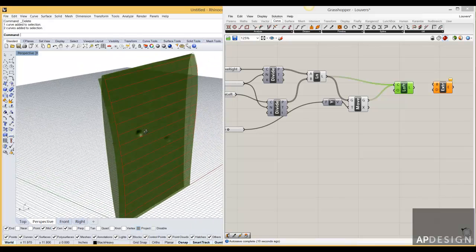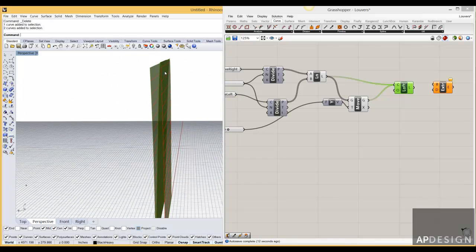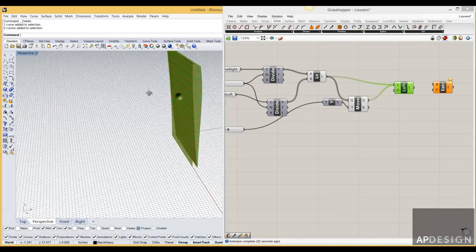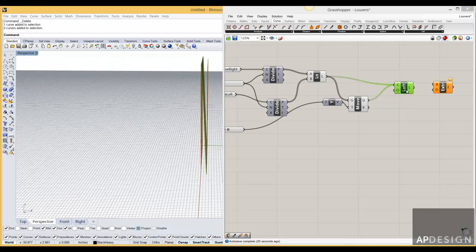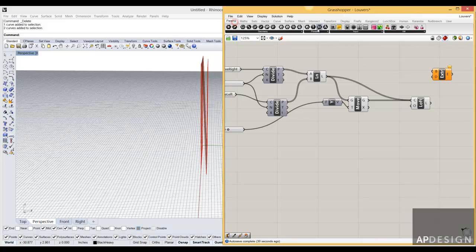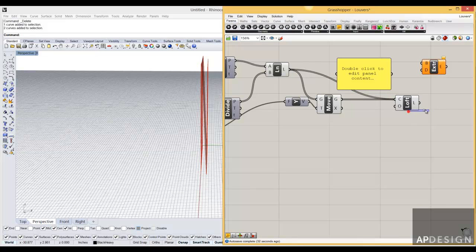Alright, let's take a look at what we have. And what it's done is it's lofted all of those front parts of the louver and then lofted them to the back part. So in Grasshopper, you want to control the information. So let's just take a look at what's happening. I'm going to throw in a panel, and we're going to do the same thing. Instead of going into the loft, I'm going to grab it. I'm going to hold down the Shift and Control keys, and that allows me to take the inputs from there and put them somewhere else.